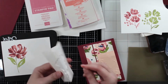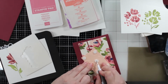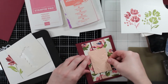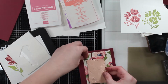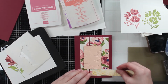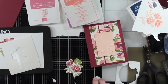I'm going to pop this up with some dimensionals. If you have a full set of dimensionals, just fold it in half, and then one part will peek up, and ta-da, you can get at your dimensionals. If you're trying to do it any other way, you'd get so frustrated. So if you have a new sheet, just fold it in half and they pop right up for you. Does everyone know that? They probably all know that, don't they? Oh, well, you know what? I learned it just recently. So, oh, well, I'm just telling you. You guys can pretend like you didn't know that.